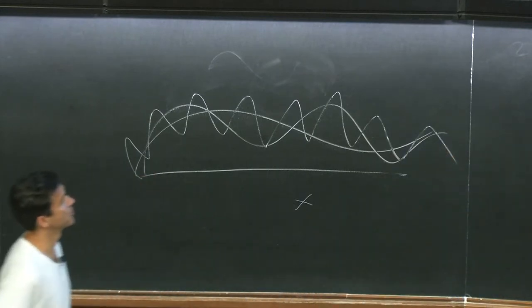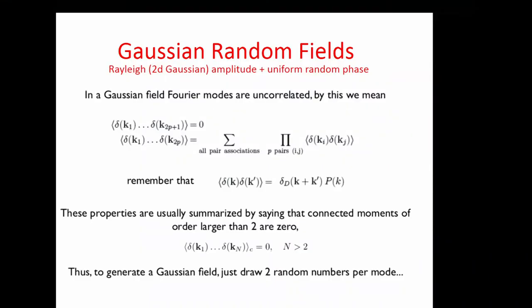Okay, so the important point is that the k-modes are independent, but we can still ask, if I take waves that are 100 megaparsecs long, what is their typical amplitude? Right, so what is the variance in the amplitude of long k-modes, and what is the variance in the amplitude of short k-modes? And those need not be equal. And so the power spectrum is telling you how unequal they are. The power spectrum is telling you the variance of the amplitudes of long modes or the variance in the amplitudes of short modes. Okay.